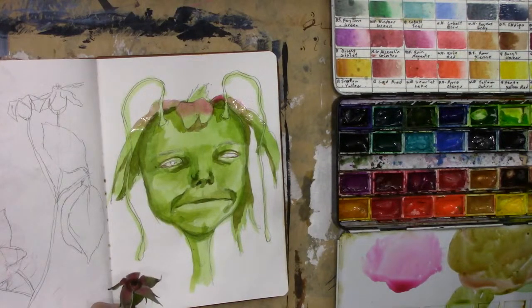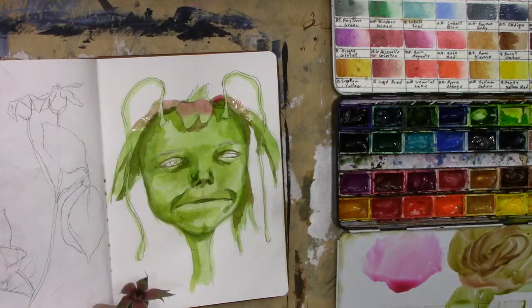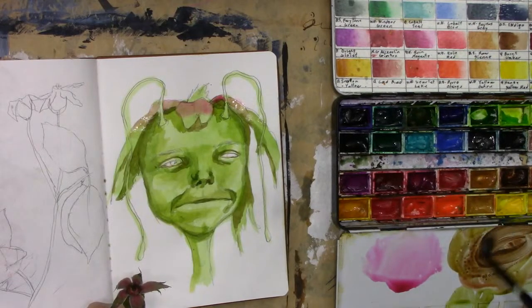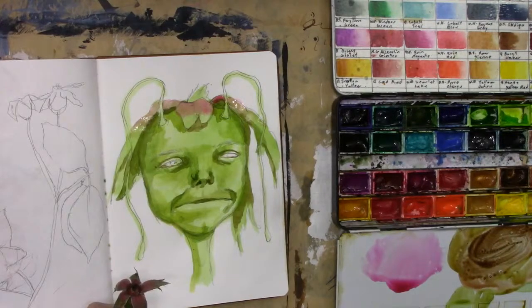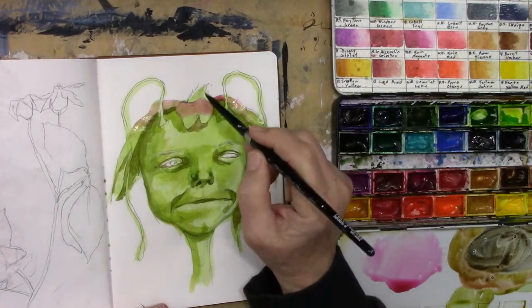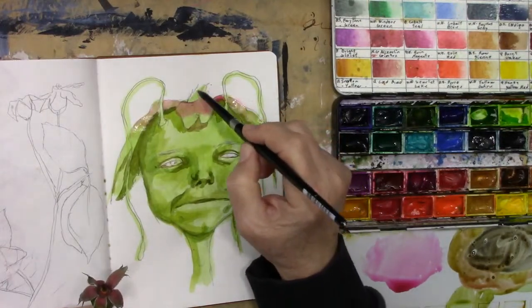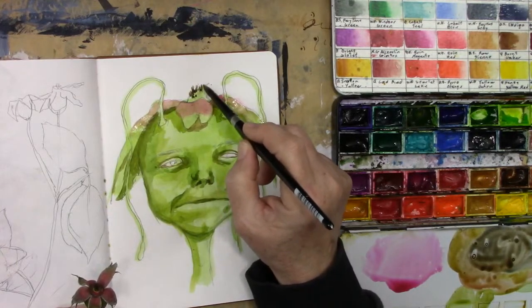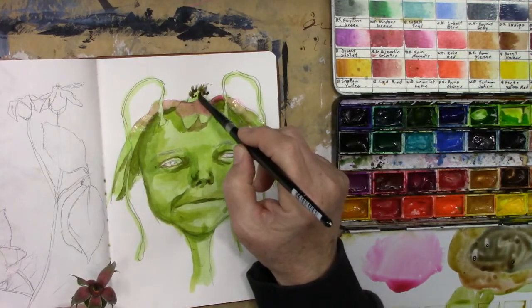Okay, and then the brown. I'm going to put a little blue with that, darken it. Kind of a little, I guess this is the stamens after they're dried up from the rose.